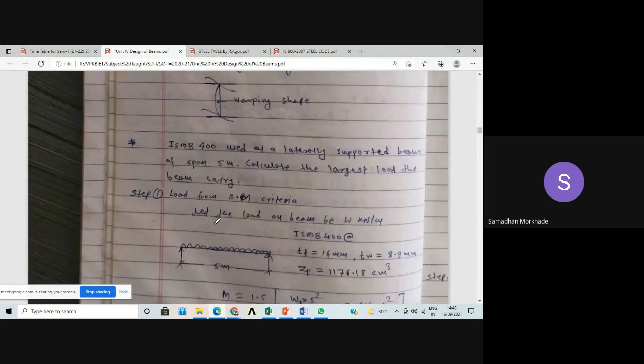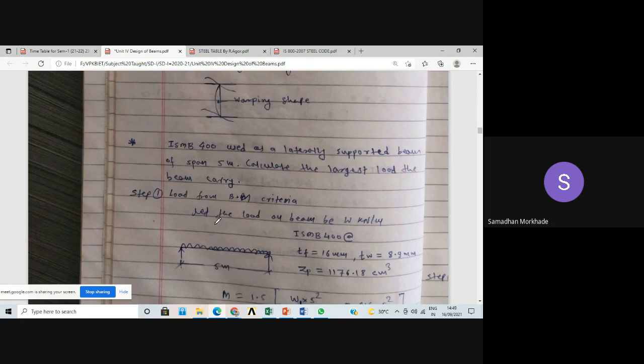After that, I have written down the step by step design. There are 7 to 8 steps, and if you proceed step by step, your design will be complete. But these are mechanical procedures, and you have to understand what is basically happening. So this is a very basic problem, just try to understand this.